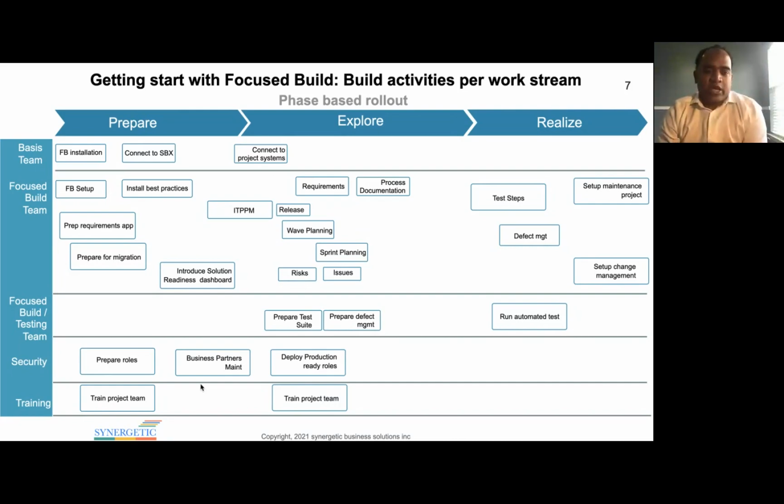But you still need to have the wave planning, the sprint planning, and the milestones, which are going to be there automatically when you install a focus build project plan. But it's okay not to put all the minute line-item level project tasks in a focus build plan. It's a little cumbersome. It works well, but the interface may not be as nice as some of the other screens in focus build.